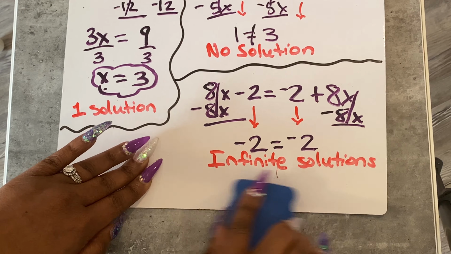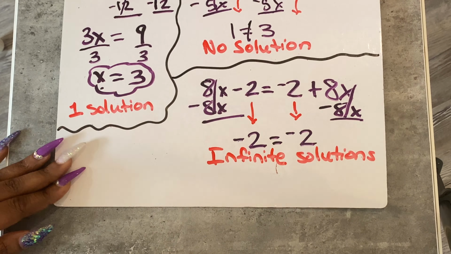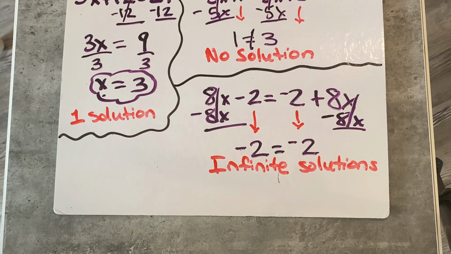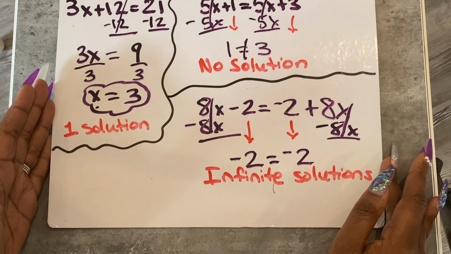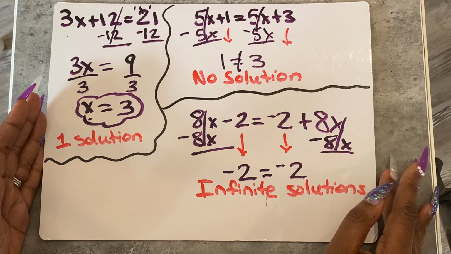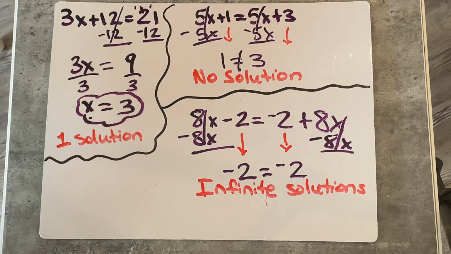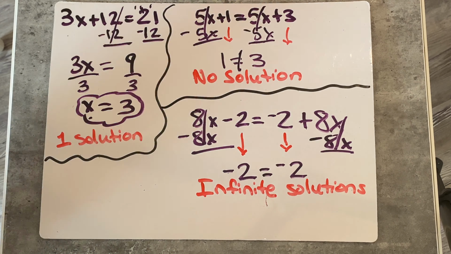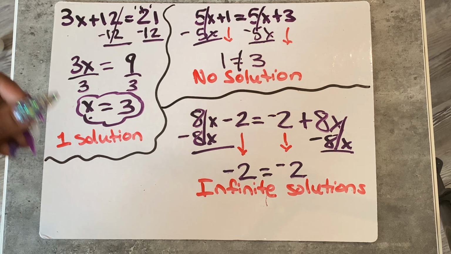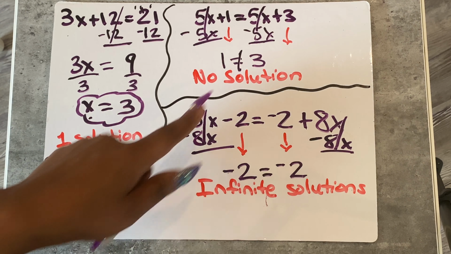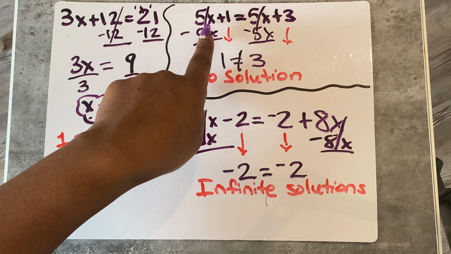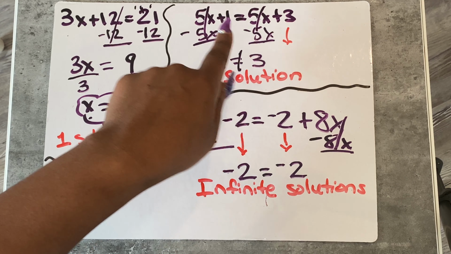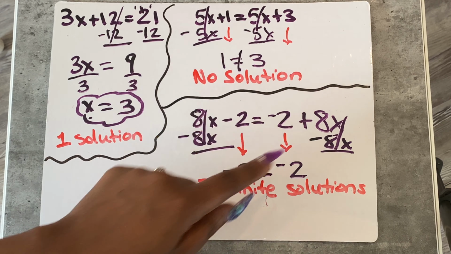Okay? So hopefully that was a reminder to you because we did that. Remember, we played 4 corners. Y'all remember that? We did 4 corners in the room and we were running around like crazy people. Because I said, tell me whether it's one solution, no solution, or infinite solutions. Because we talked about how can I tell? I can tell because if my variable is the same, and my coefficient of my variable is the same, but my constants are different, no solution.